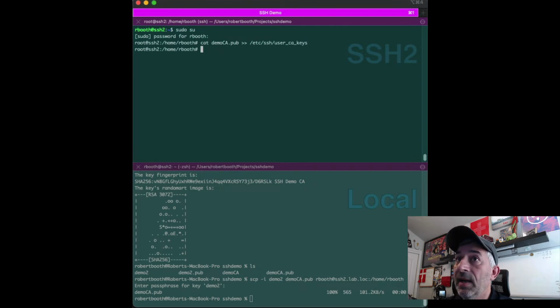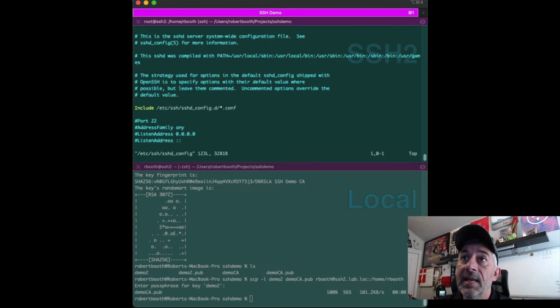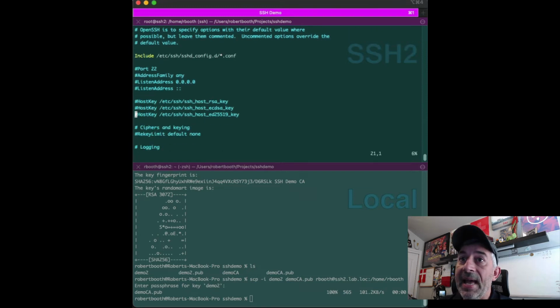And then I need to reconfigure my SSHD service to be able to use that file. And the way that I do that, I need to go to the config file for SSHD, and I'm going to add an additional line.